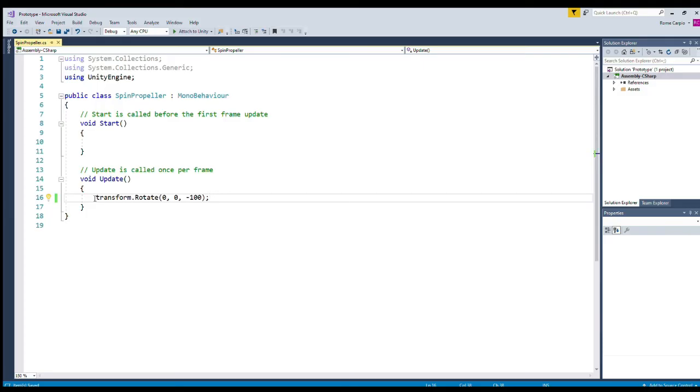So the idea of this code is that at the set axis, there will be a rotation, and that will be applied to the game object to which the script is attached. So let's try it out and attach this script to the propeller.